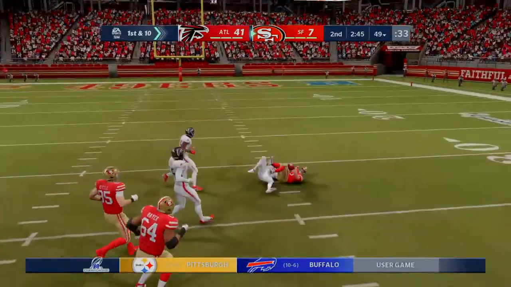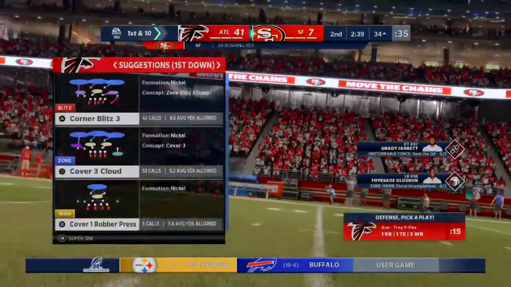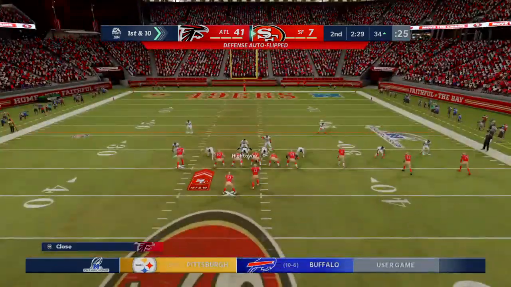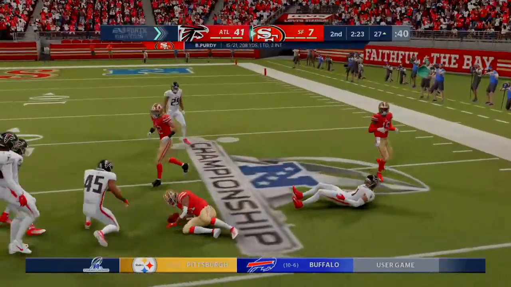McCaffrey with a 1st down and more. And finally taken down at the 34. A successful start to the drive, 17 yards, and moves the sticks. From the 34 now, here's 1st and 10. Exactly what they needed right there, because they needed to use the ground game to take some pressure off. The quarterback's been struggling a little bit.